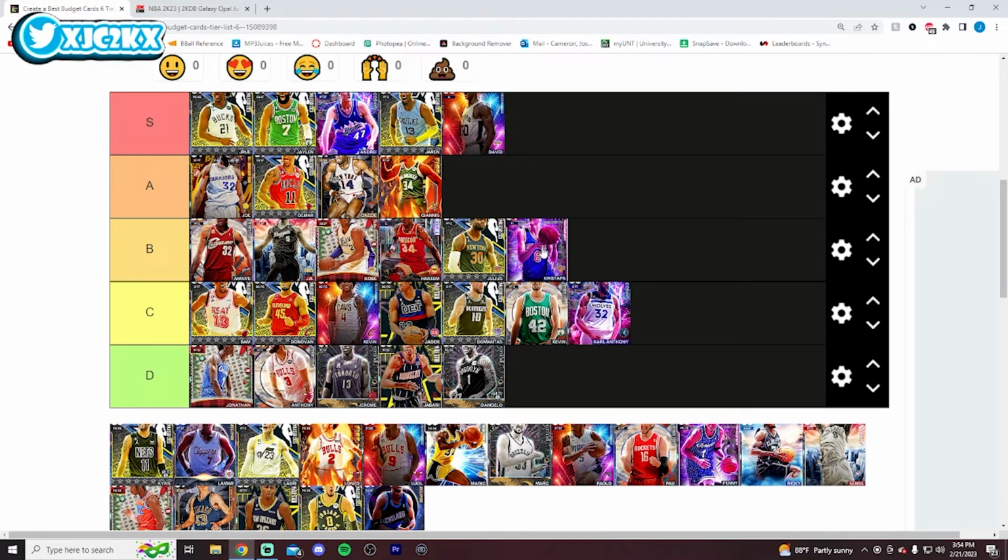As well as the fact that he's missing a lot of defensive badges. But he is 7'3" at the end of the day, so 74 speed on a 7'3" player is a lot better than 74 speed on like a 6'11" player. So that's nice enough to have, and I think he's pretty good overall.